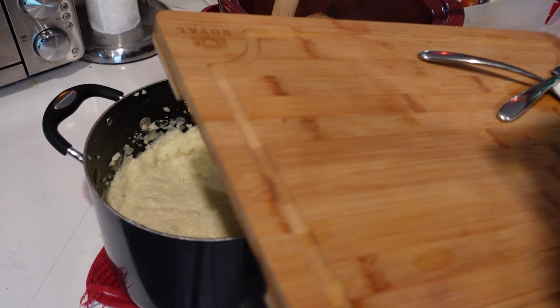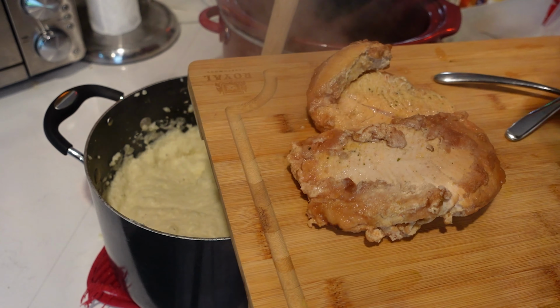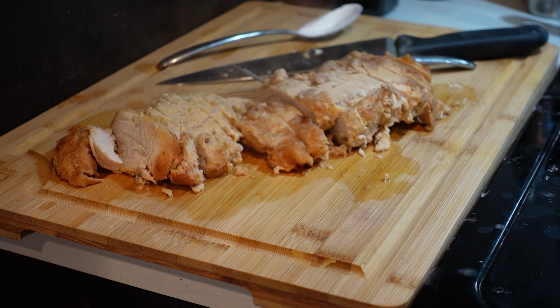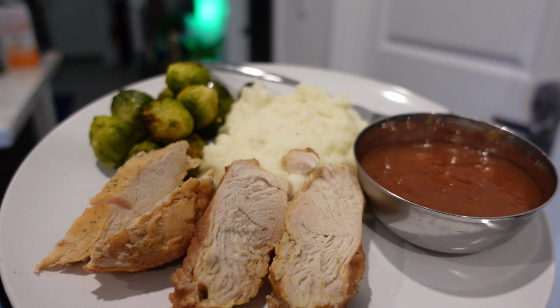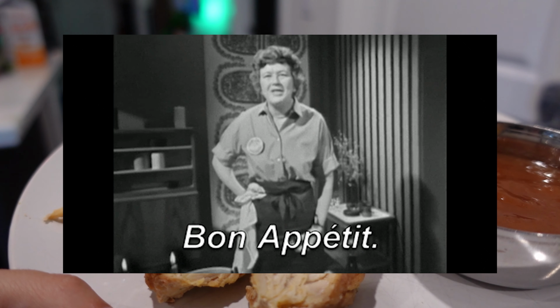I'm gonna take my turkey out and slice it up. Steaming hot turkey all sliced up. It tastes amazing. It's a little sweet from the apple, but not too sweet. You can taste the rotisserie seasonings that were already on it. I'm just waiting for the Brussels sprouts to finish crisping up, and dinner is ready. Beautiful crock pot turkey. It's delicious. Bon appetit.